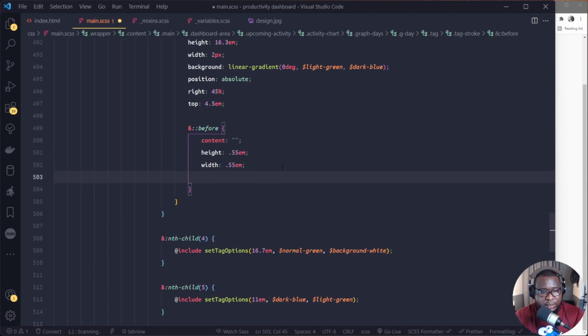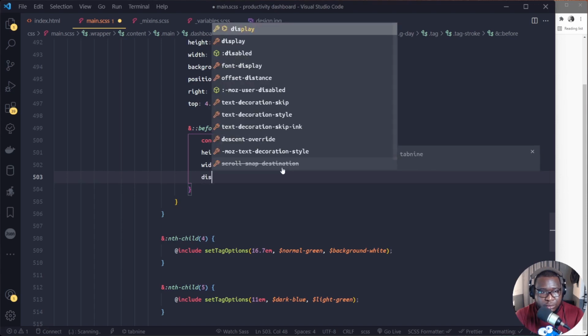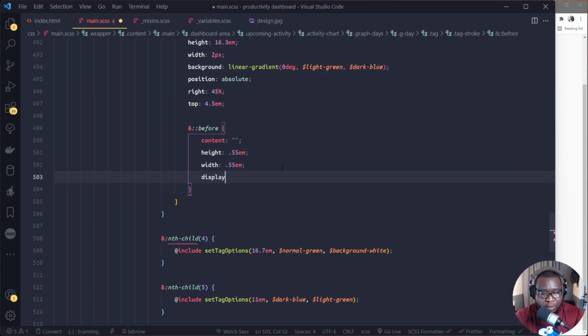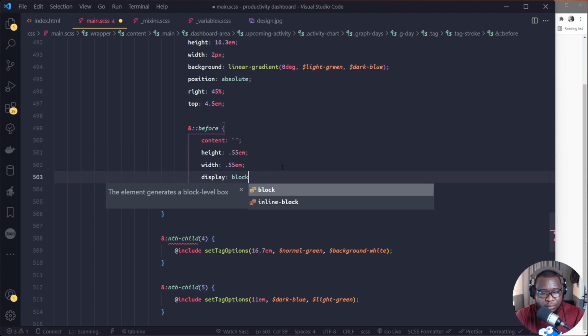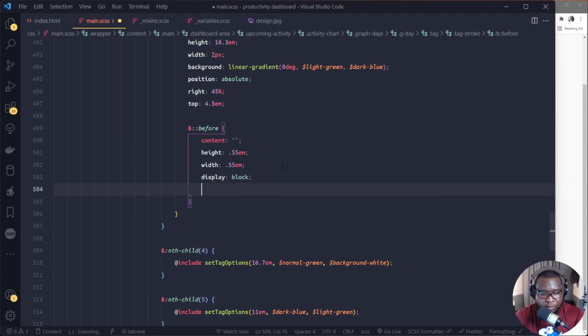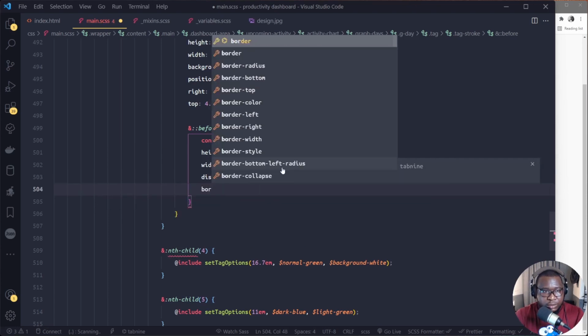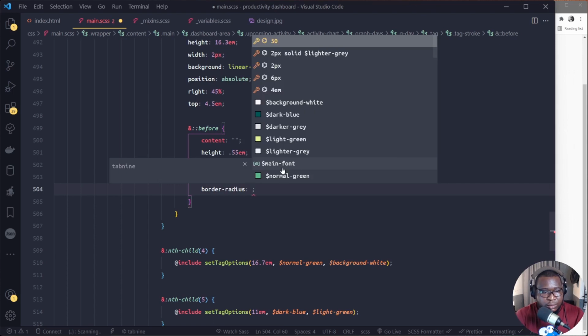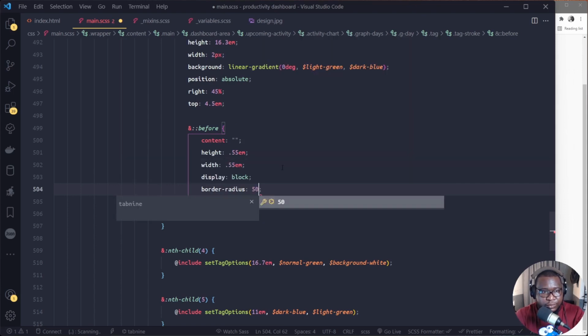So this one I like the inner circle, that is the small round dot. We'll never do the outline circle. So display will be block. Border radius maybe 50%.